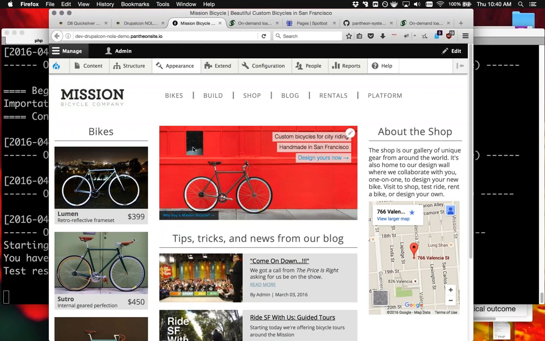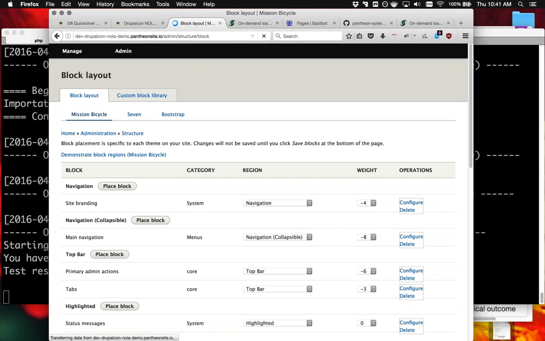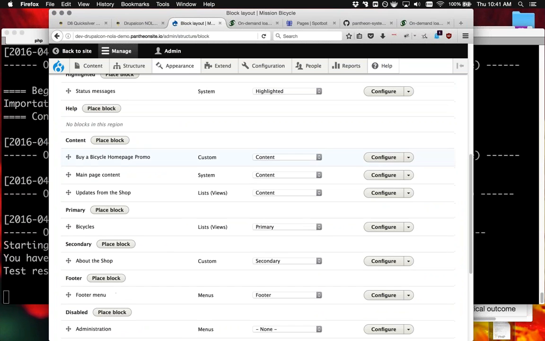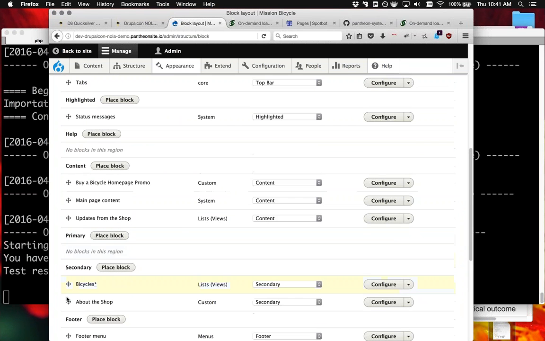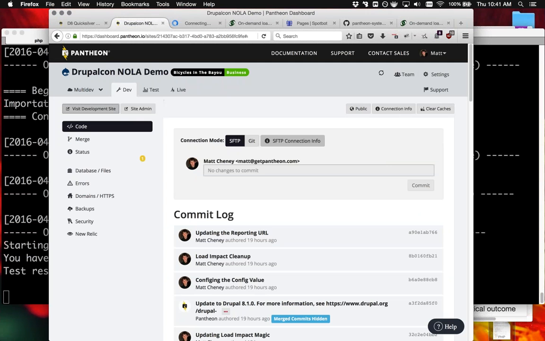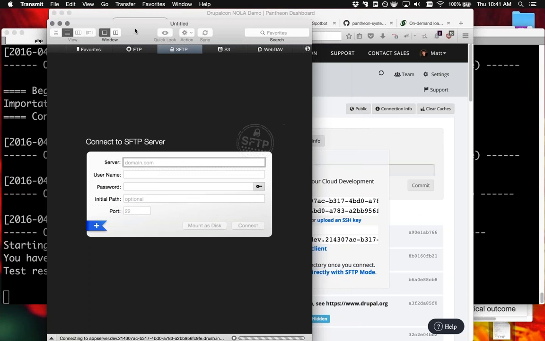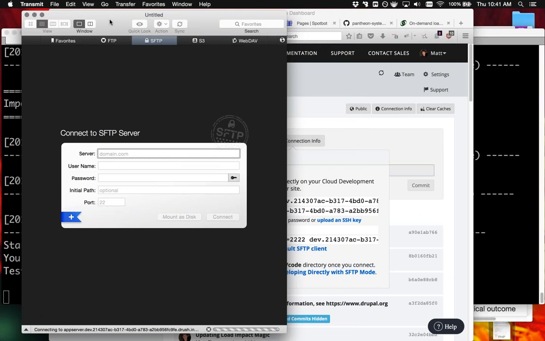Example two is, and I'll move over to this Mission Bicycle demo site just so we can see some bikes and feel a little more athletic this morning or afternoon. And this is again a Drupal 8 site, and I'll go ahead and make a quick little change to it. The cool piece about this site is that we've actually wired in a bunch of different things to this example. This is something we're working on to show off next month, but we'll give you all a sneak peek now because it's sort of cool.